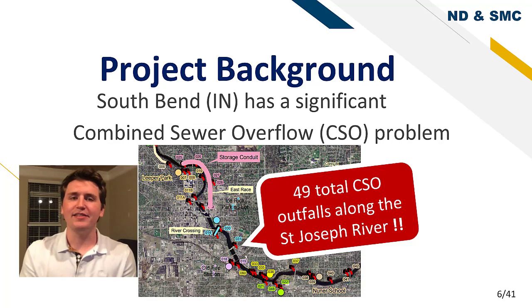The city of South Bend, like many older cities located within the northeastern states, installed a combined sewer system designed to carry both sanitary and stormwater flows. Unfortunately, these combined sewer systems tend to be overloaded during extreme rainfall events, at which point they release a combined sewer overflow, or CSO discharge. These CSOs subsequently dump untreated sewage into rivers and streams in the surrounding areas.